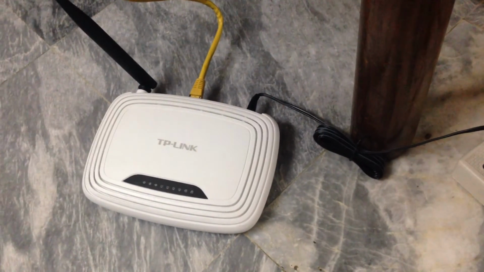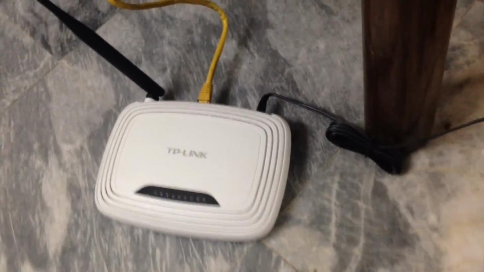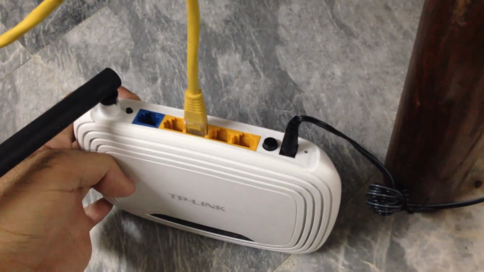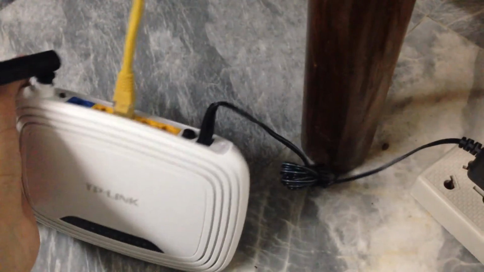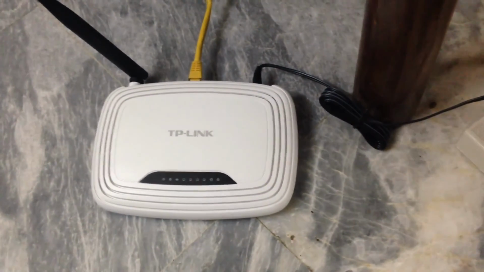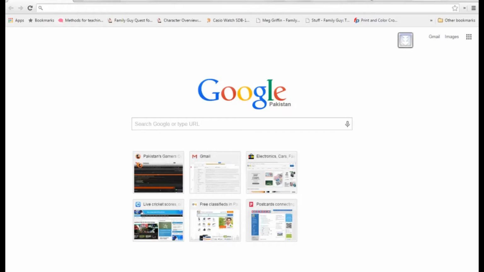In the next step, you'll be needing a CAT cable or Ethernet cable and the power adapter of the router. Just connect the CAT cable in the LAN port of the router, which is the yellow one, and connect the adapter to a power source. Don't turn it on yet. Connect the other end to the laptop on which you just set the internet protocol settings.